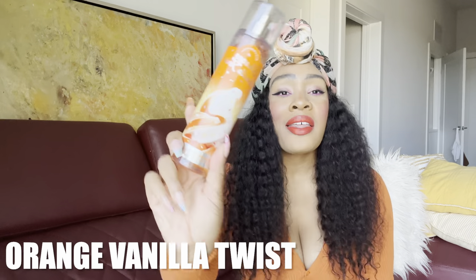Another scent that gives me similar vibes is Orange Vanilla Twist, and I'm pretty sure I did a layering combo last summer with these exact two scents. Orange Vanilla Twist has notes of juicy orange, summer sherbet, and vanilla cream — a very bright, uplifting, zesty citrus mixed with vanilla. I have a thing for citrus combined with something creamy or lactonic — it just brings my soul joy. So it was only natural I compared this to one of my all-time favorite perfumes: Mont Blanc Signature.